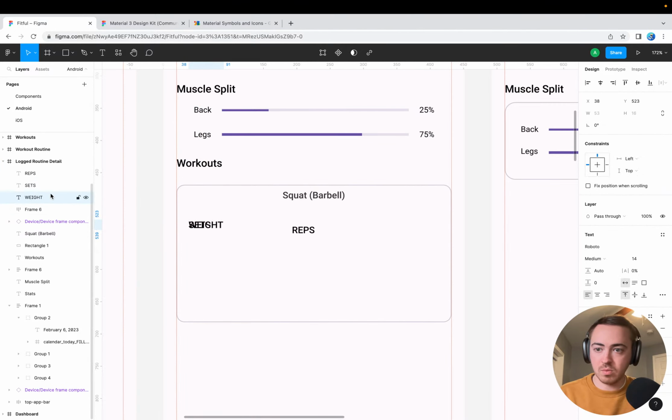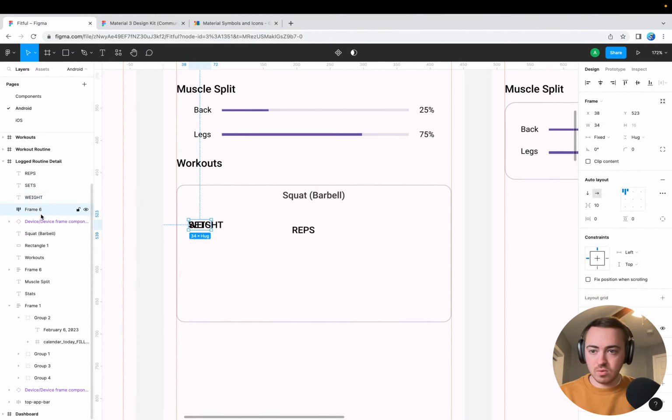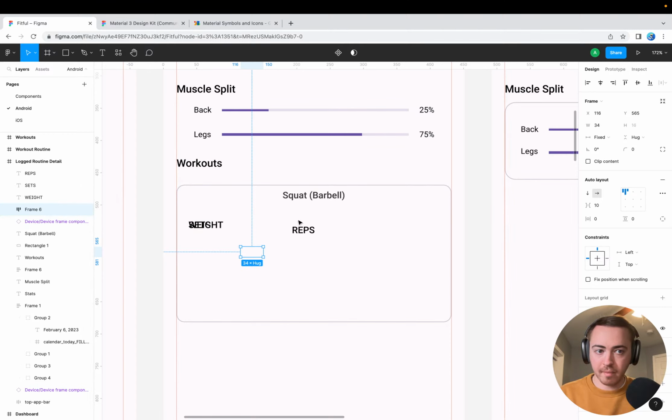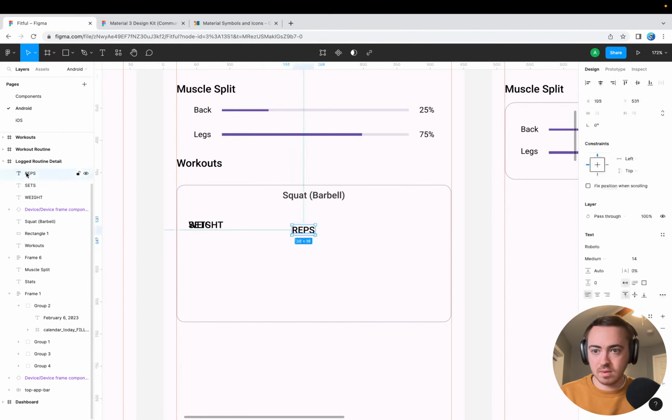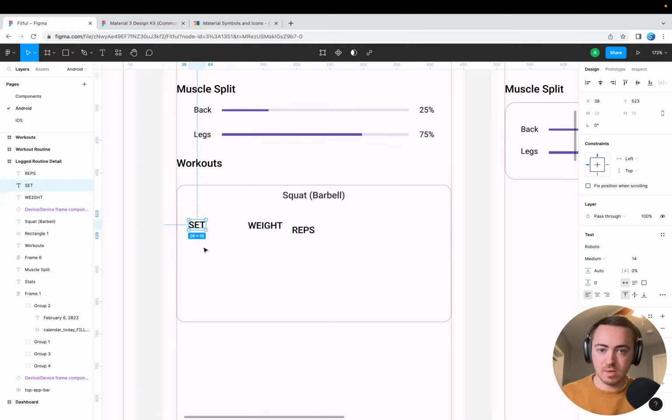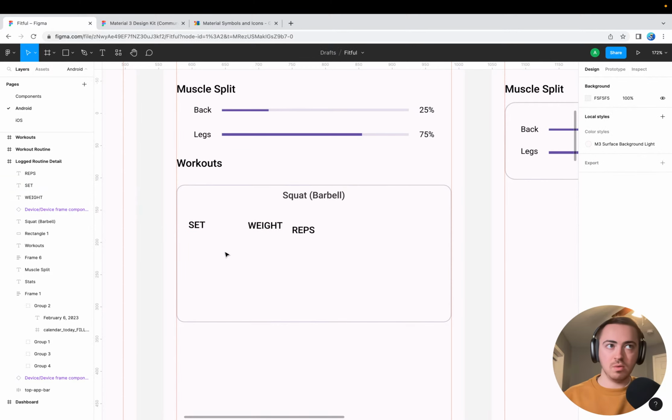Maybe I'll learn Figma one of these days. You are here. You get deleted. Now, I go to sets. And instead of set, actually, it would be set, or sets, it would be set, because we want it to be 1, 2, 3, 4, blah, blah, blah.